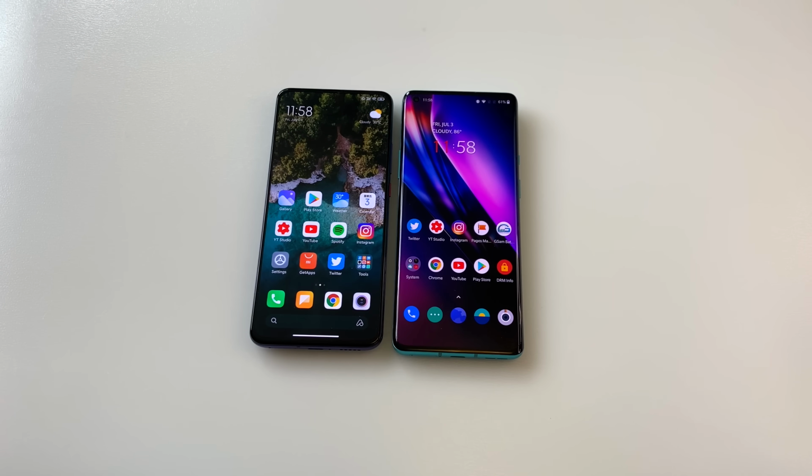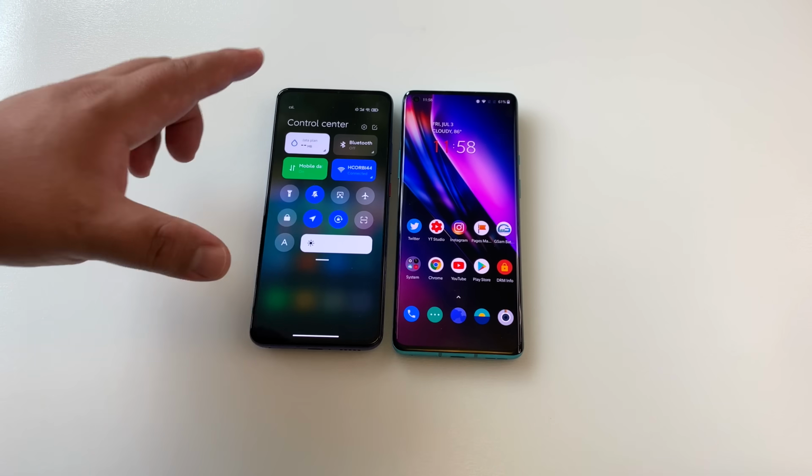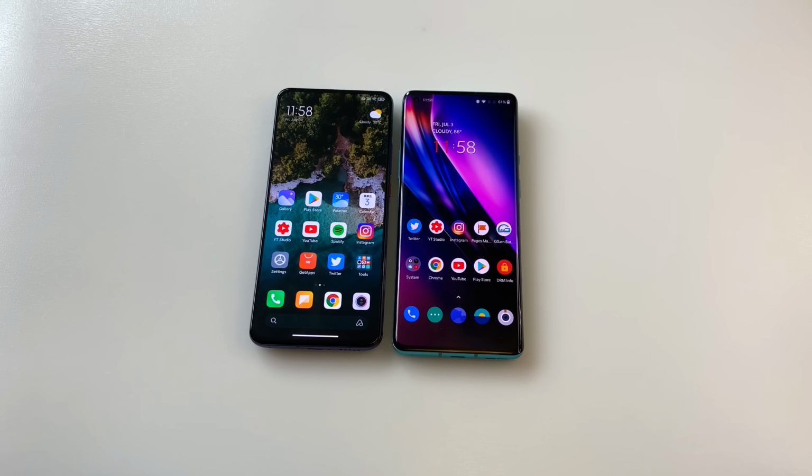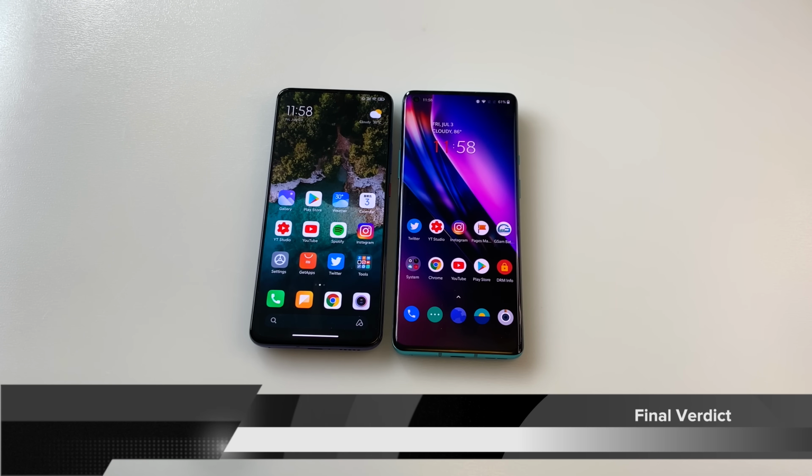Yes, they do take a lot from iOS, but once you start getting used to these features, these additional beautiful elements of MIUI 12 do make it a joy to use. And I think on flagship phones, you'll be able to keep a lot of these features on without affecting performance. And so here we go, guys. If I had to pick one of these software skins to use on the daily, which would I pick?